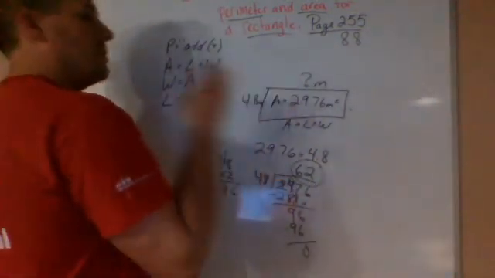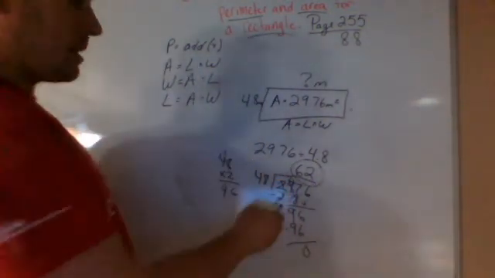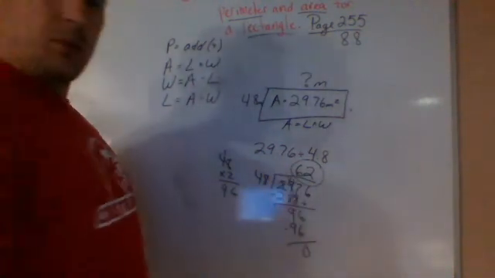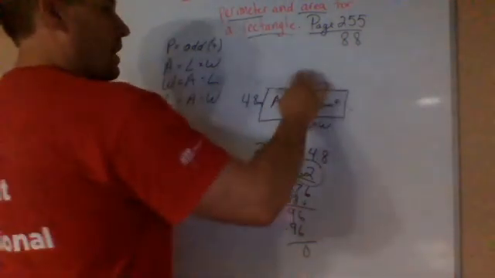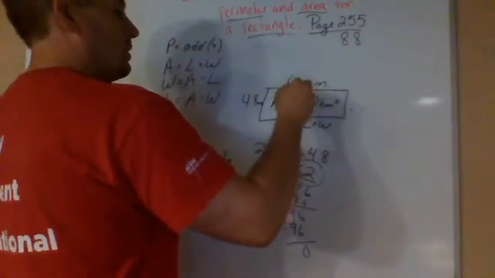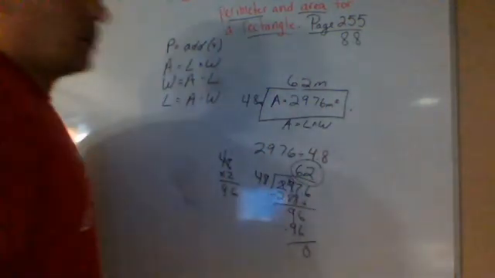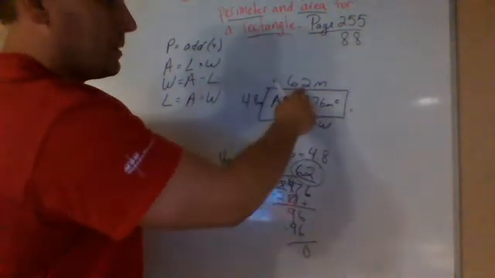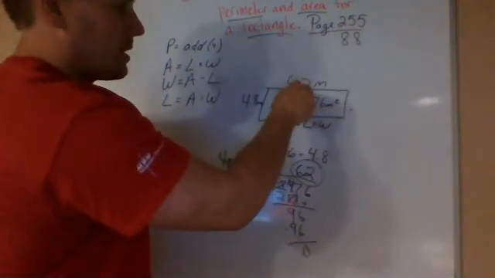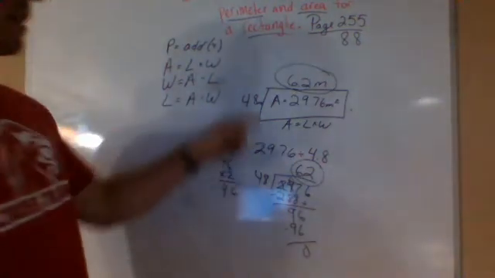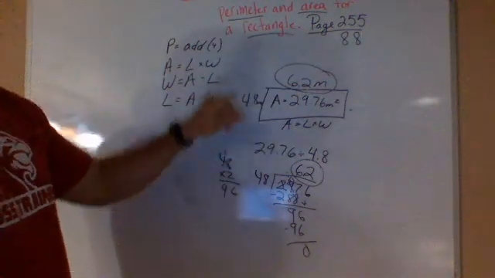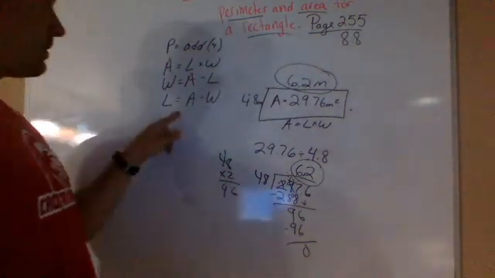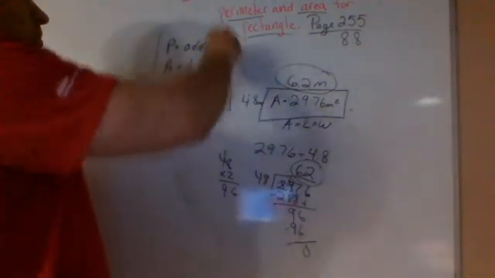Actually, I forgot to move up my decimal. Bad mistake, Mr. Black. So the decimal goes between the 6 and the 2. And so actually, my length is 6.2. When I was going to put 62 up here, I was like, wait, that's only 4.8. This can't be 62. I know I did something wrong. I was like, oh yeah, I forgot my decimal. So our length of our rectangle is 6.2, and our width is 4.8. So you have to apply these equations to some of your problems.